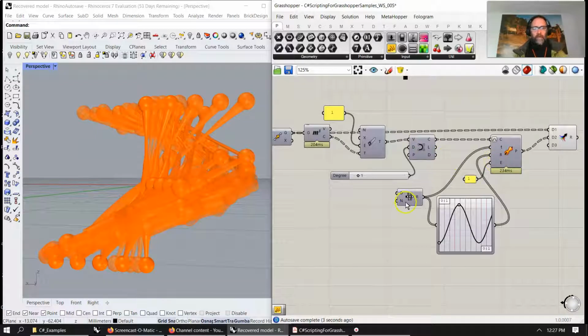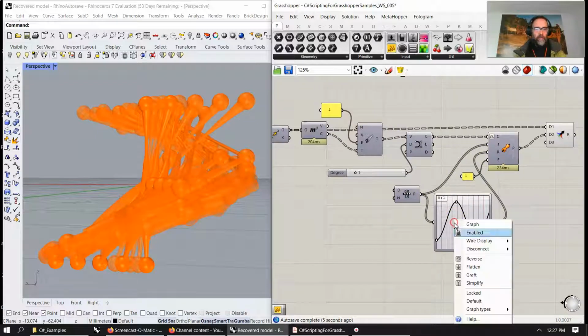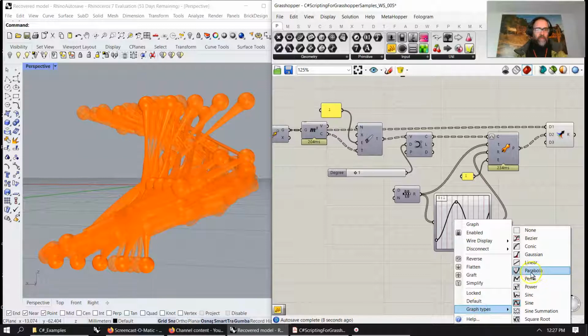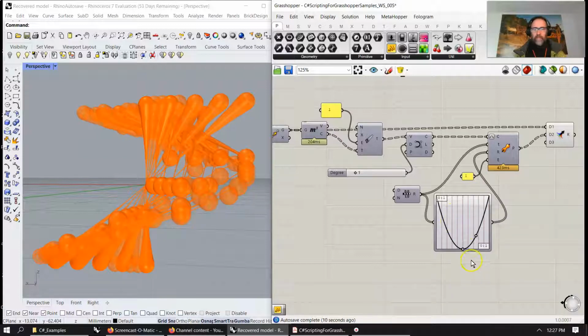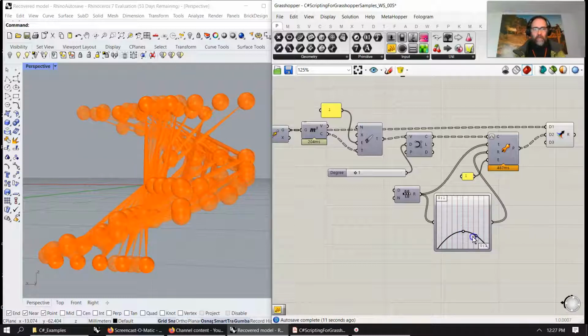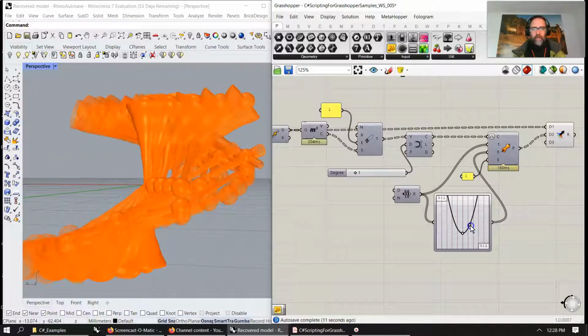And then my variable pipe, I like to just do this, and you can go in here and grab whatever kind of graph type you like. So we'll grab a little parabola, see what that does. That funks it up pretty good. Let's take the 0 so it's not so thin. Bring that one up, and then let's put this funky fat one up here. And you can always go in and really have fun with this. If I really accentuate that way, it's kind of ballooning out like nuts.